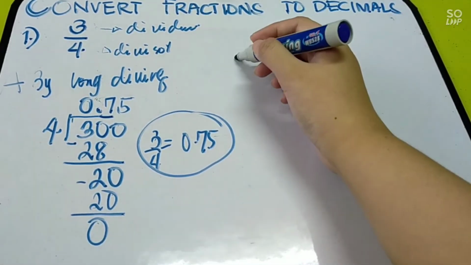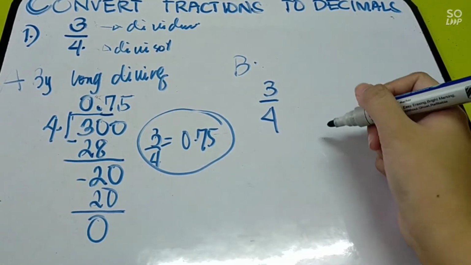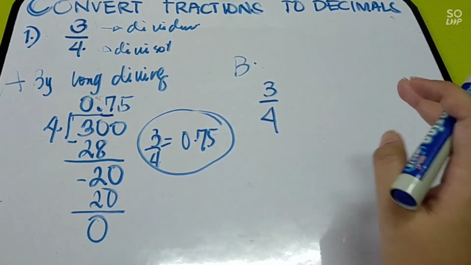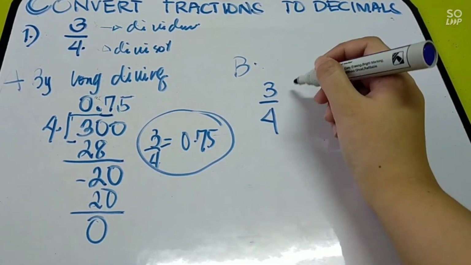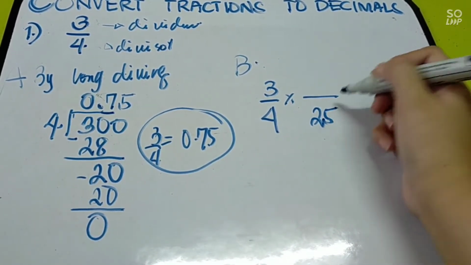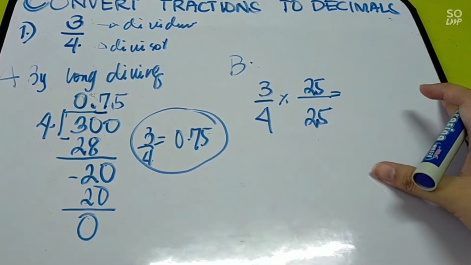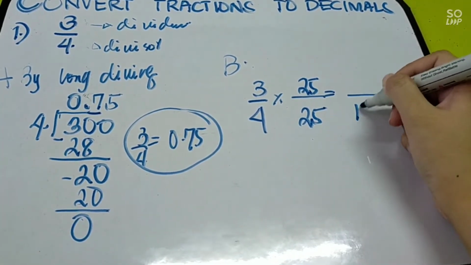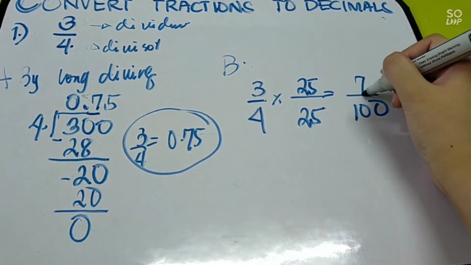Okay? Yung second, ganito naman. So, you have here 3/4. Ngayon, titing ka ng number na imumultiply mo kay 4, kailangan maging siyang 100. So, ano yung mumultiply natin kay 4 para maging 100 siya? So, we are going to multiply 25. Diba? So, 25 over 25. So, we are going to multiply 4 times 25. Ang sagot doon is 100. Tama? And then, 3 times 25, the answer doon is 75.